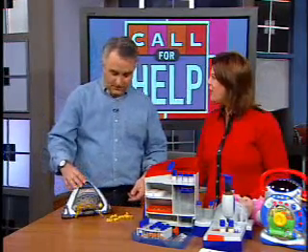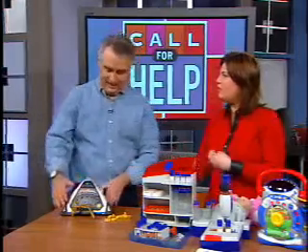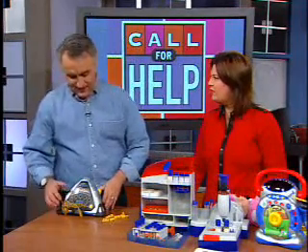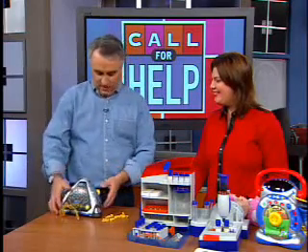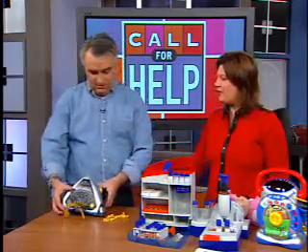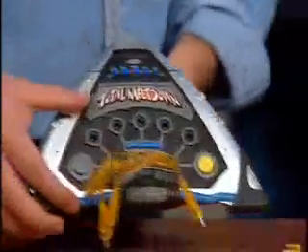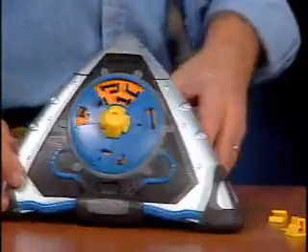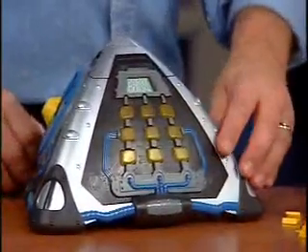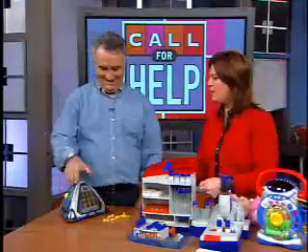No, it's all about challenging your time. If you get it done in three minutes, you want to try for two minutes. This is like Bop It — remember Bop It? That was a great toy, and this is kind of like that. How much is Total Meltdown? It'll be under $40. This is the kind of thing where kids come over on Christmas day or Hanukkah and everybody will want to play it. You can open it and play it right away.